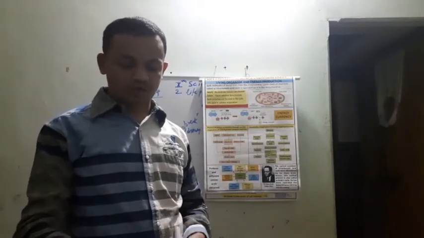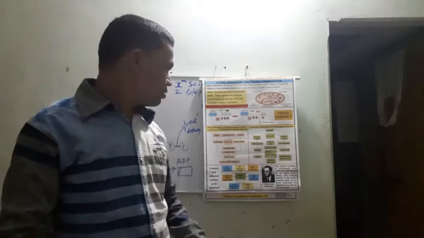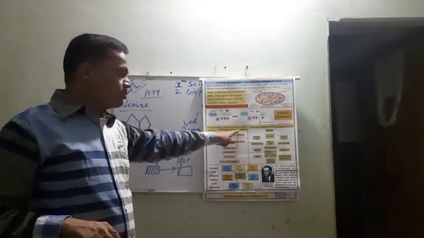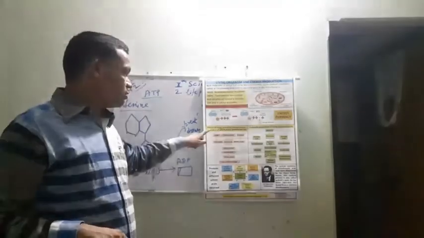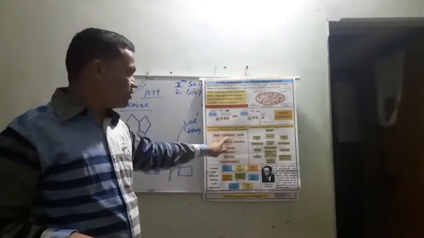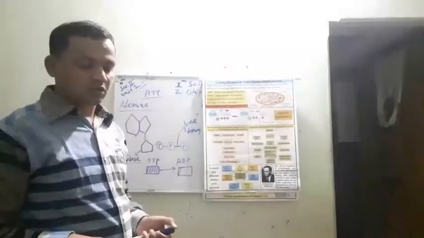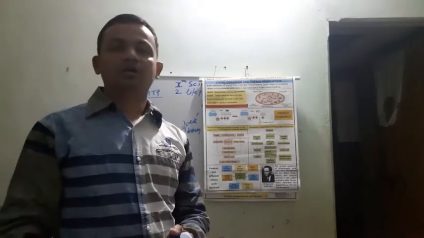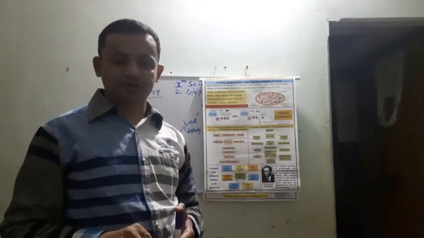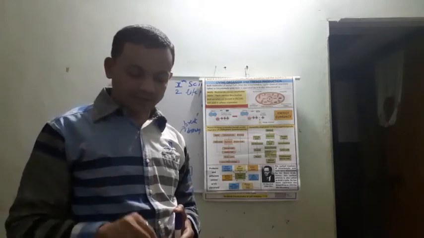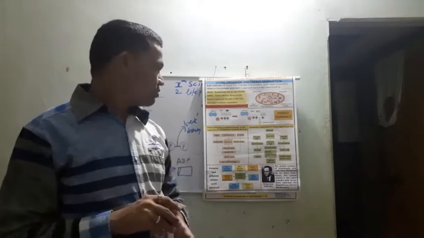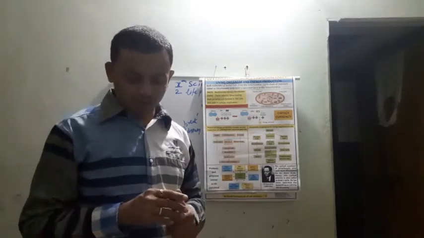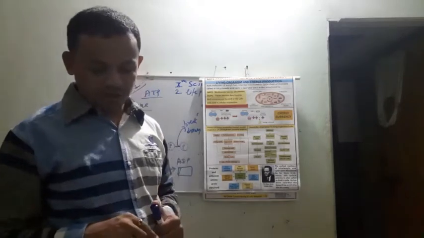Now the next point is the process of energy production through the aerobic respiration of carbohydrates, proteins and fats. As we have seen, for the formation of energy, carbohydrates are mainly utilized, but if there is an insufficient amount of carbohydrates in our body, at that time lipids or proteins are used for energy production.